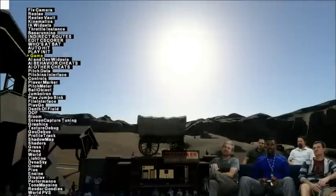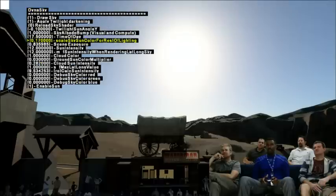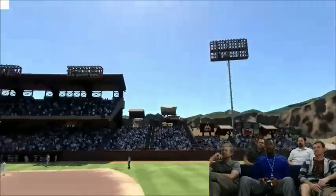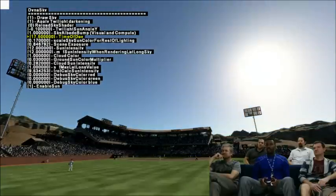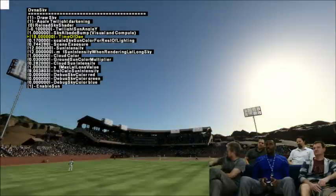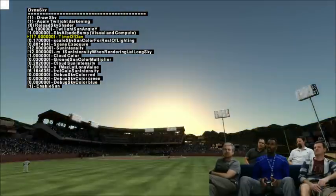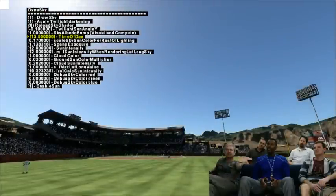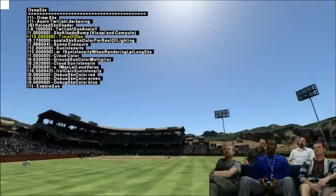Nope. All right, let's move the sun down the sky. Up. And you see there's some weird reflection back there. Let's see if we can get a good view. And you see the sun actually moves. There's actually a sun back there. And it follows the path in the sky based on the season. I don't know what latitude this stadium is at. But so October, if you go through the time of year, it's going to stay lower. And then June, it should actually get higher up in the sky when it goes up over.